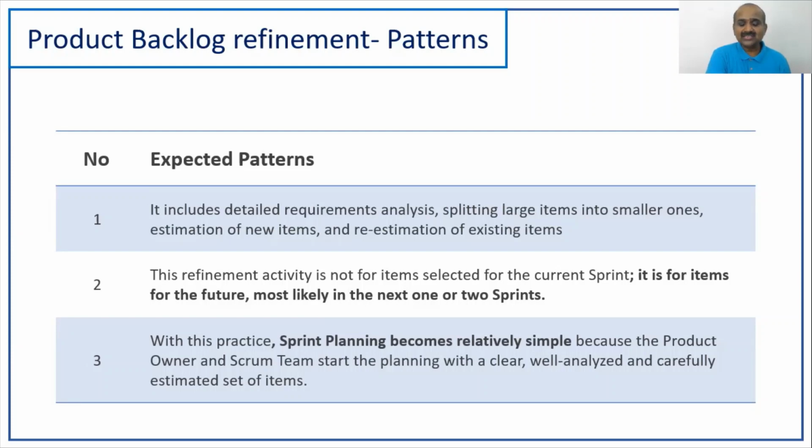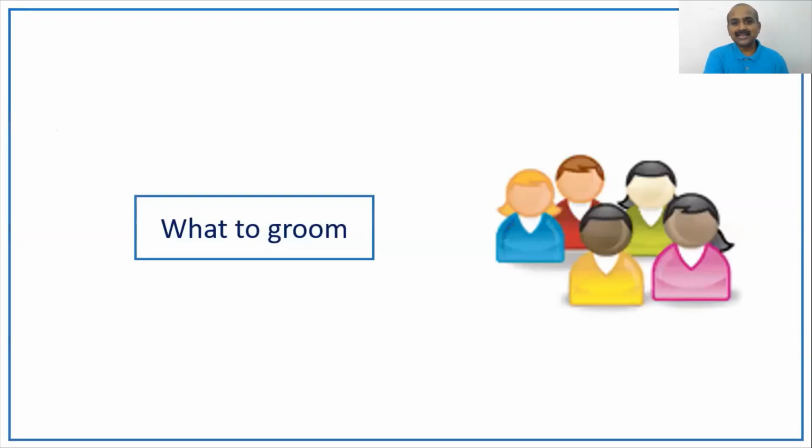What is grooming? Grooming is all about ensuring that user stories are compliant with the DOR, the definition of ready principle, and the product backlog is compliant with the DEEP principle. Okay, friends, now let's get into the specifics. What to groom? What is grooming? Grooming is all about grooming your hair. So likewise, grooming is all about detailing. What are the 2 key principles? Number 1 is DEEP. Number 2 is definition of ready. The definition of ready, you can derive it using the INVEST principle.